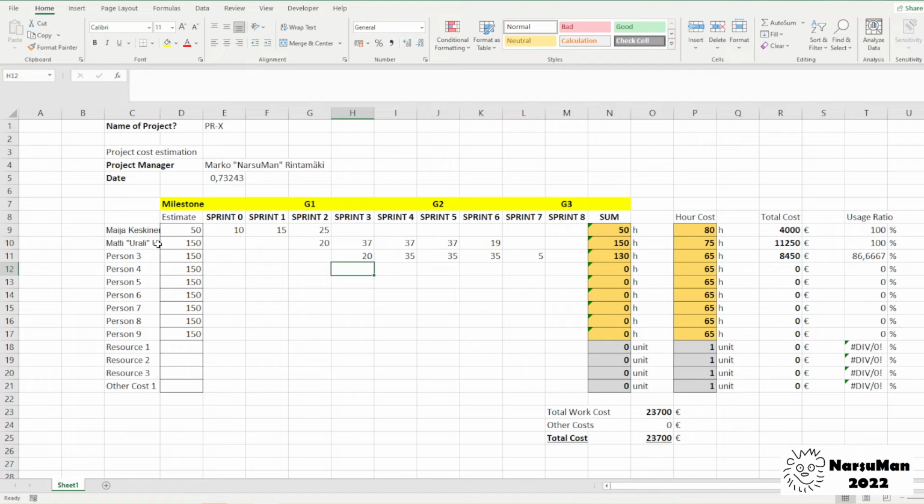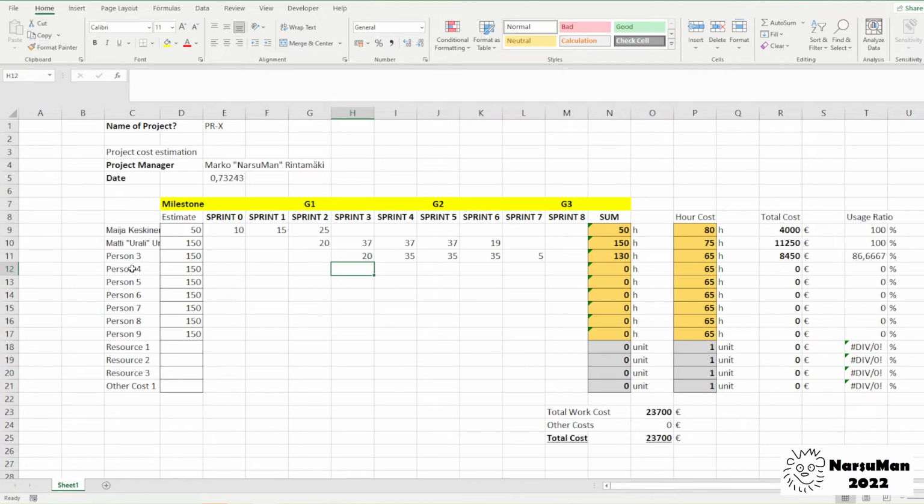When these people start to work in the first weeks, there can be a lot of things found during these weeks or sprints which cost more time, and then in the worst case we have to re-estimate the whole cost structure. And these are just estimations to make sure that we have some kind of clue of the whole cost structure.